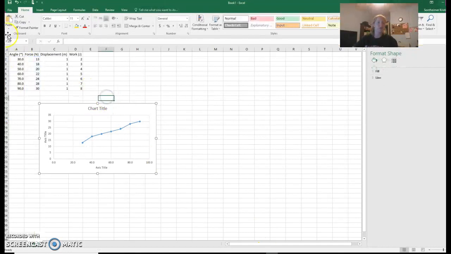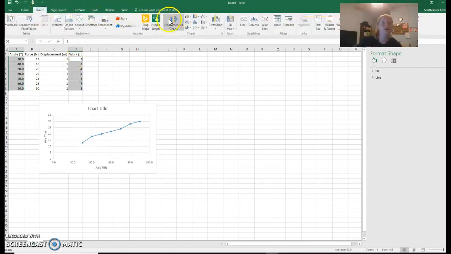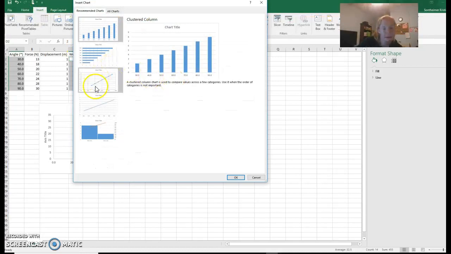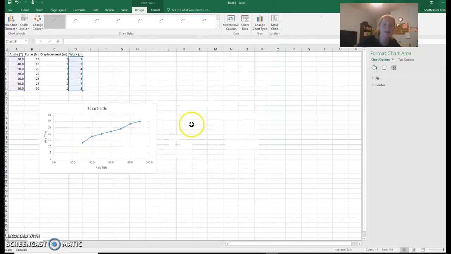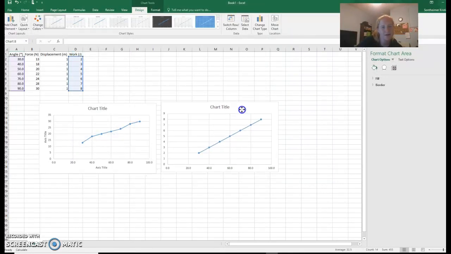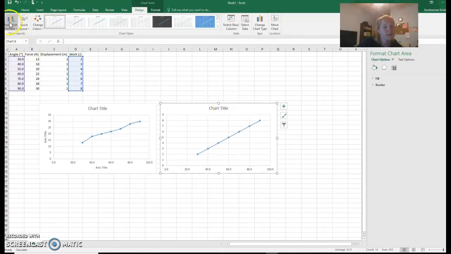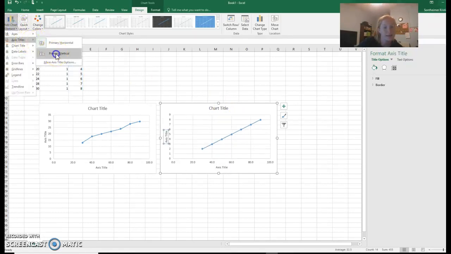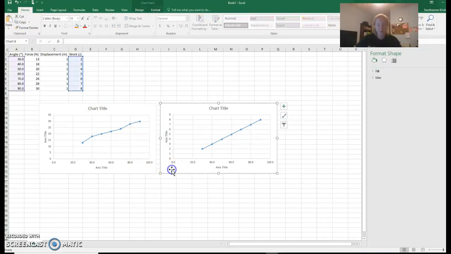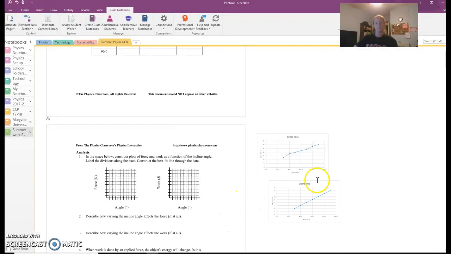Now the next one, go back to Excel. This one gets a little more complicated. I select angle. Now I hold down the Control key, and I select the work. I'm going to choose Insert, Recommended Charts. I'm going to pick this liney looking one again. Notice it follows that same path. I made a nice even graph. I don't think that's correct. Again, I'm adding my chart elements, and you're going to label them accurately. And then I'm going to copy it and put it into OneNote right there.